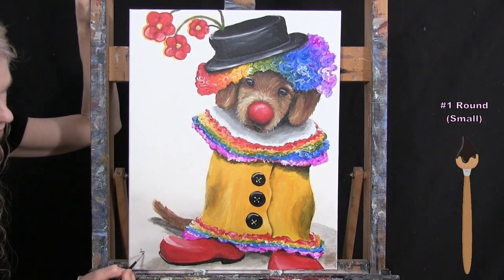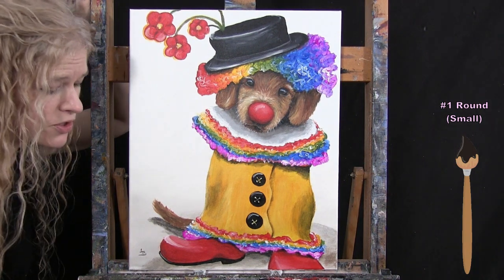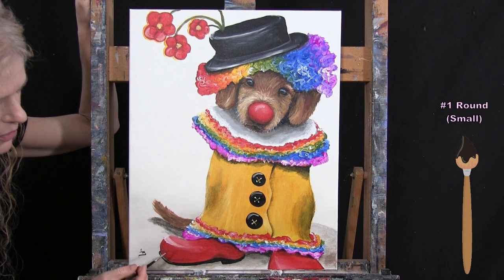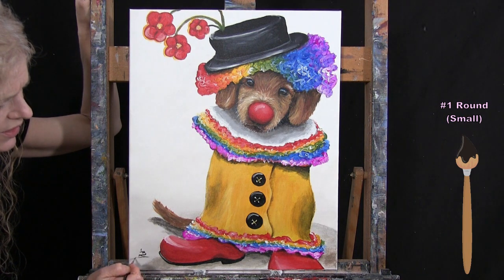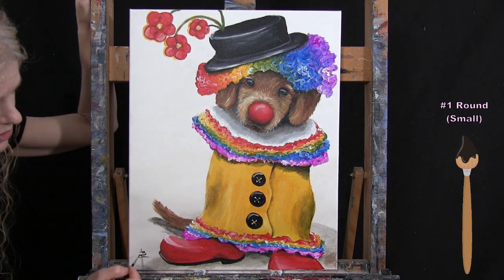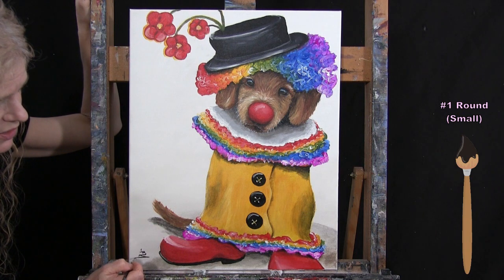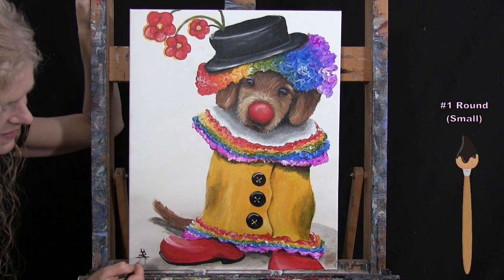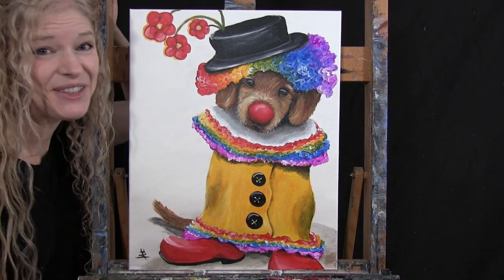I like to sign mine with my initials, but you could certainly sign yours with your first name or the date or a symbol. Whatever you'd like for your identifying mark to be is totally fine, because it's your painting and you get to sign it however you would like. And that's going to conclude this painting.